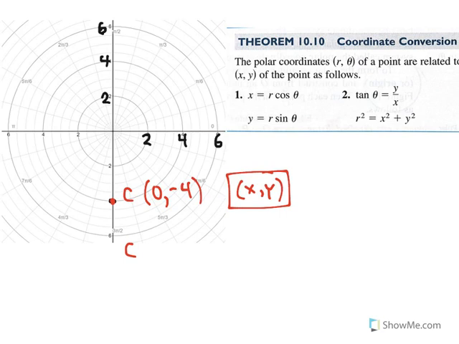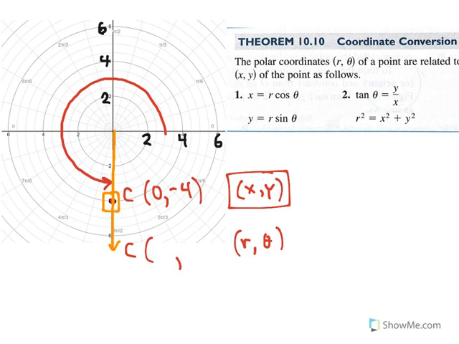You can see that the angle of rotation from the polar axis would be 3 pi over 2 radians. So here's the terminal side of the angle, and you can see that point C is on the terminal side of the angle, and it is 4 units from the pole. So one set of polar coordinates for point C would be: the angle of rotation is 3 pi over 2 radians, and the directed distance from the pole for that angle would be 4 units. So we were able to go from rectangular to polar coordinates in this example just by visual examination.